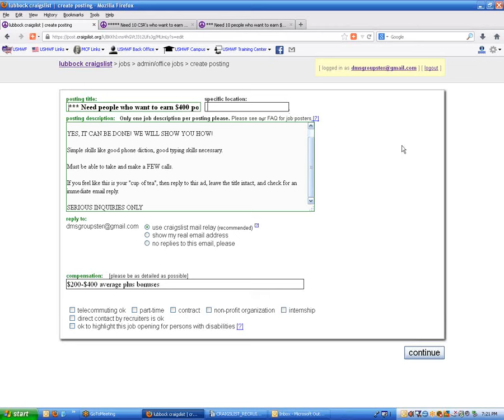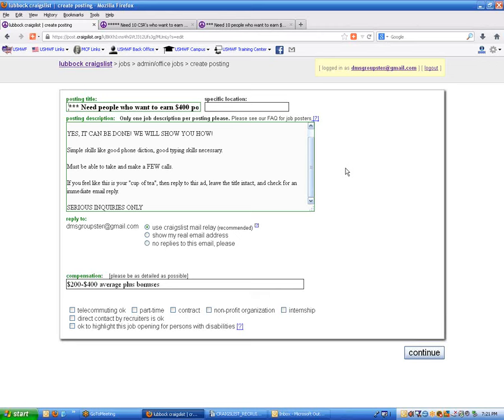But I wouldn't put a specific location, because I want the search engines to find this by title. You can make the title search engine friendly with certain keywords that would be picked up. Right now, I'm just choosing not to do this.